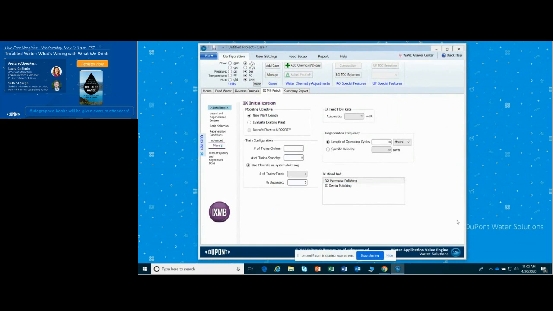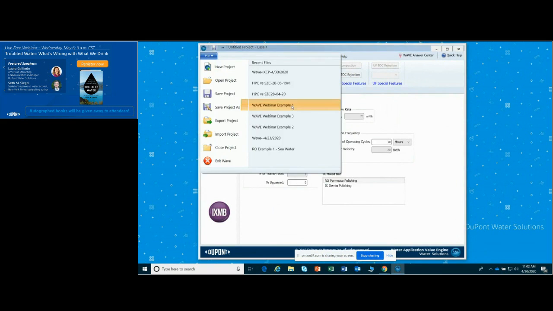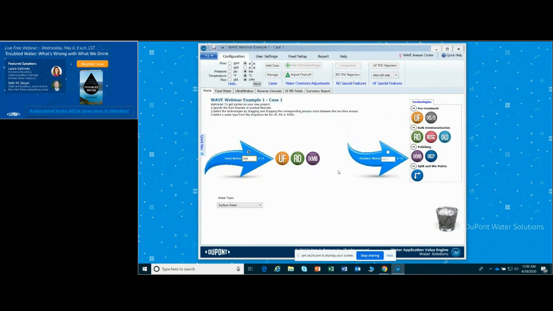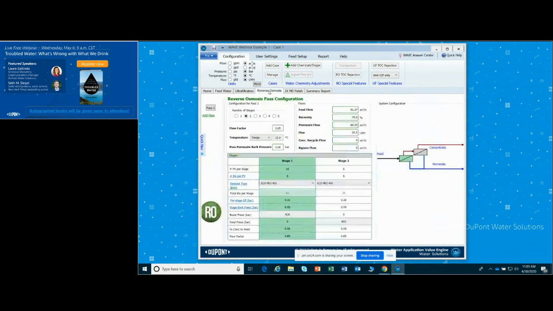No, similar to what you showed today. Okay, the webinar example. I think that would be useful to address some of the questions that have come in for RO and ion exchange. Okay. So here's our previous design.